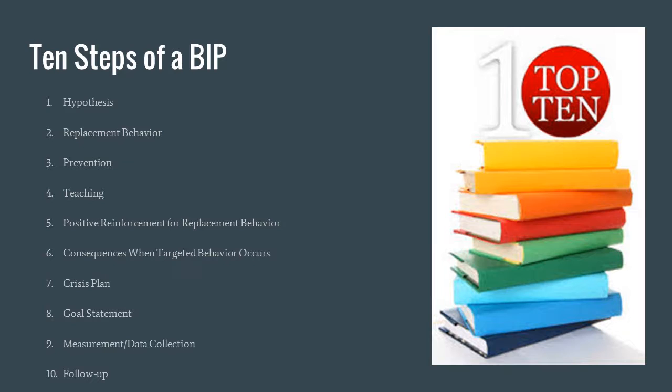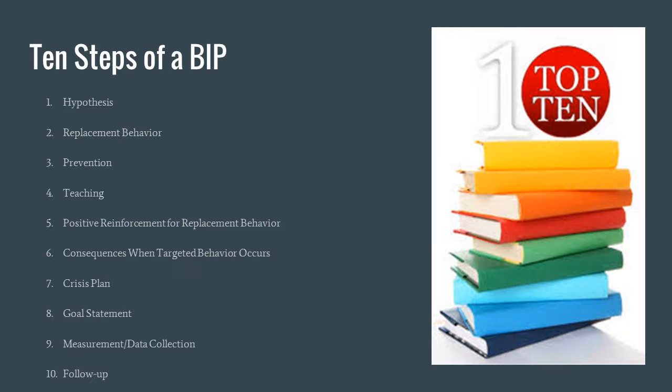The guideline for a BIP is laid out here. It first restates the hypothesis formed during the assessment about why the student may be behaving inappropriately. Based upon this hypothesis, the plan will be clearly identified with replacement behavior we wish to instill and ways to prevent the unwanted behavior. The BIP will also provide specific instructional strategies to use while teaching to help the student, such as possibly de-emphasizing competition or allowing the student to take breaks as needed.